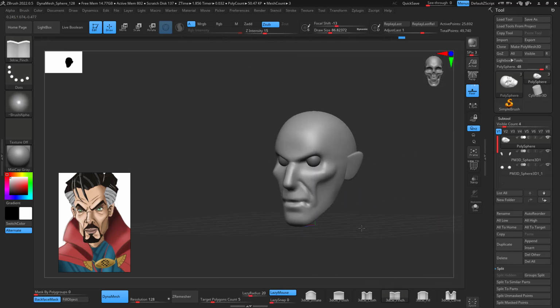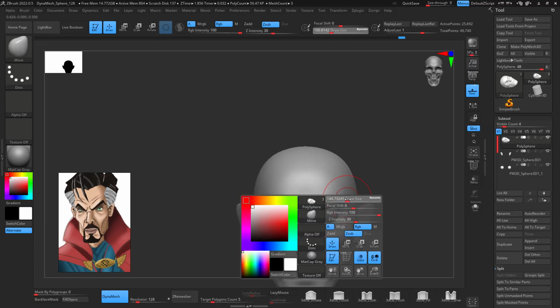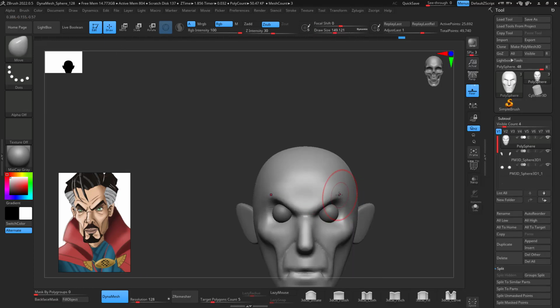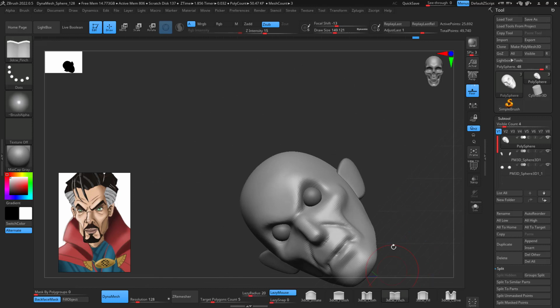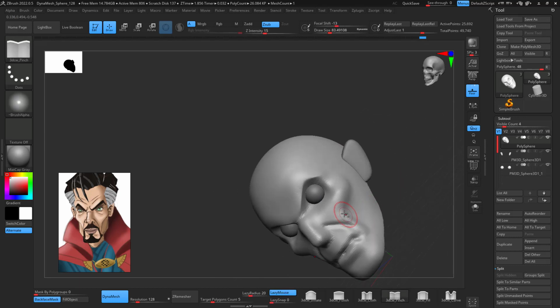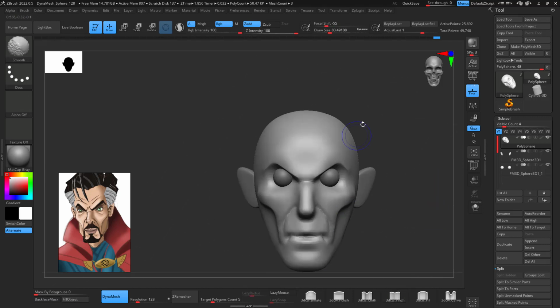Okay, just giving that shape to it. Perfect. I'm going to bring this a little bit, like that, and like this, for the eyebrows. Let's see how it goes. I'm not sure how it's gonna look, but I'm just going with the flow and see. Let's put this like that. Let's take this one like that, a very sharp one like that. Okay, I'm gonna definitely ZRemesh this, and it's gonna look better.